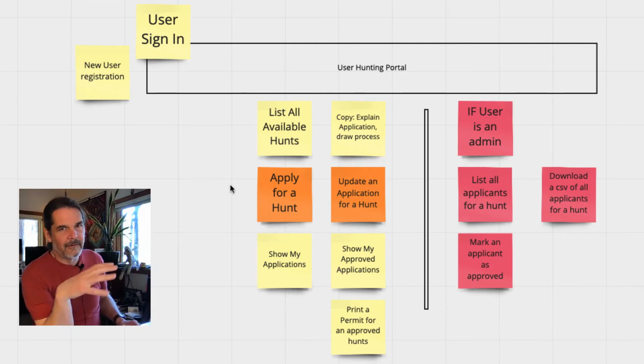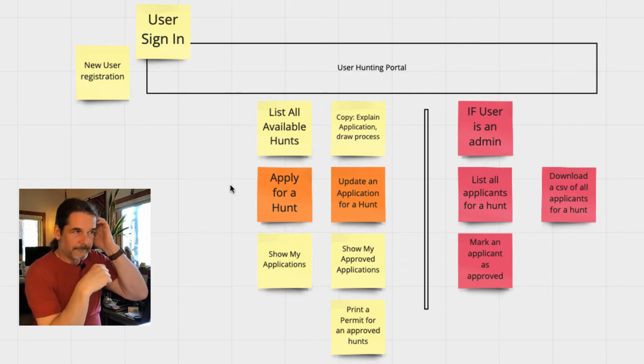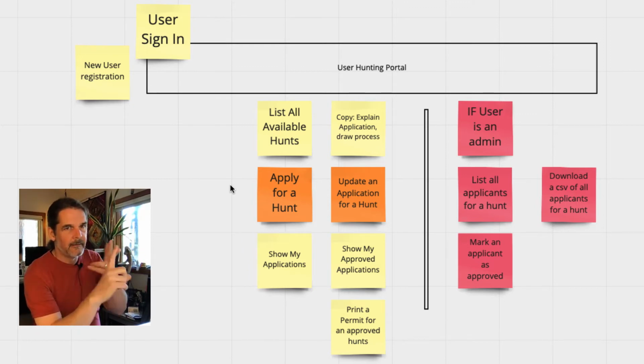I'm thinking that we should take our applications and format them as maybe a JSON blob and then store it as metadata for this hunt number, this year, this user. The applications are basically unique for a user, this year, this hunt number. For example, it might be user ID 24, the year 2020, and then hunt number 147.